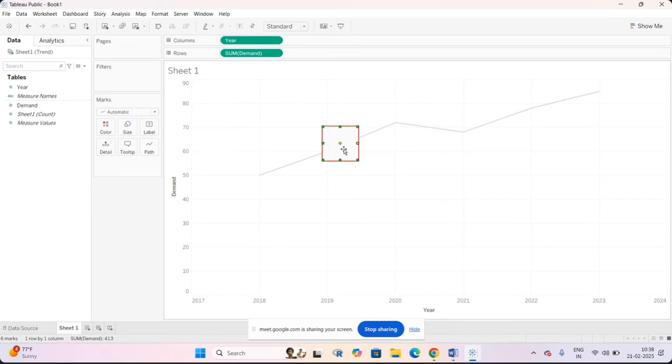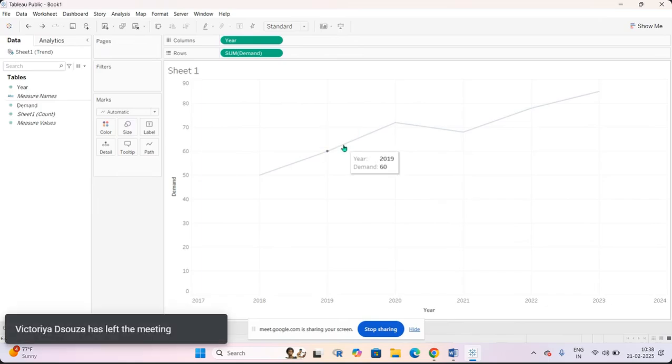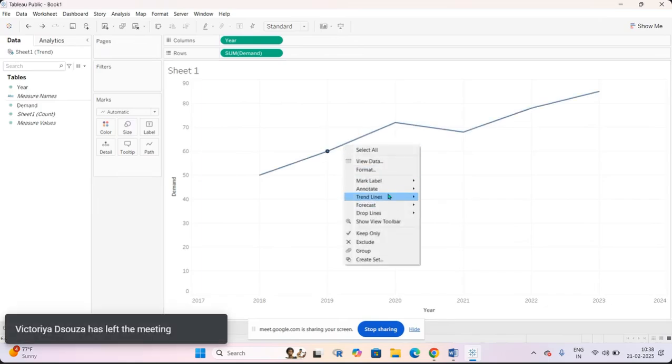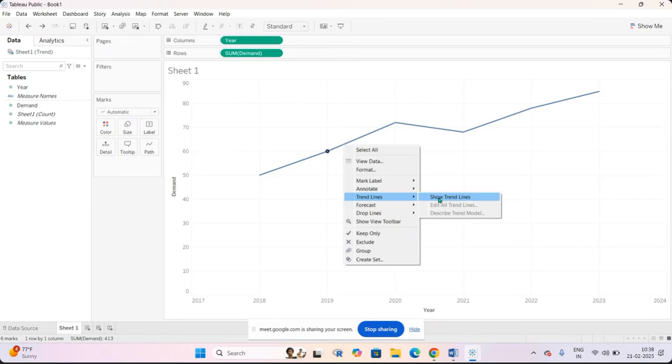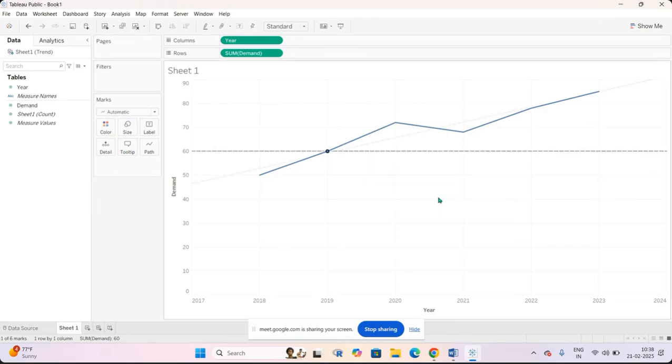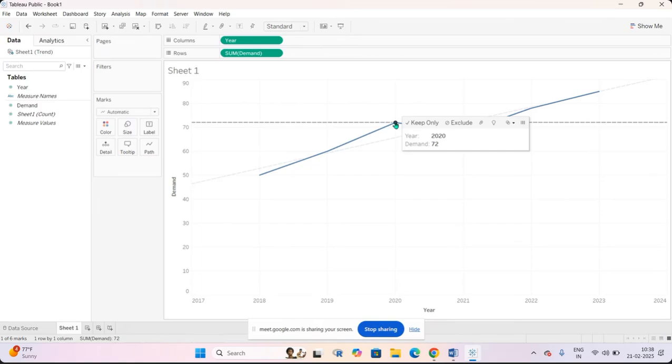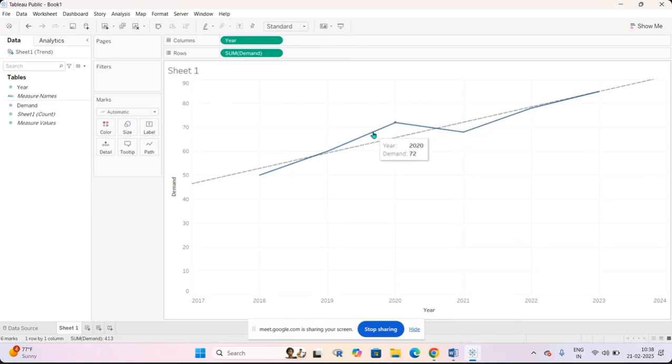This is the box of that area, but I don't want annotation here, I want a trend line. So if I use that, show trend line, usually this is going to be a horizontal line because I'm talking about this particular point. If I click at this point, again I'll get a horizontal line. Whenever I click on any particular point, it will show only a horizontal line. If I click on any other, this is the basic trend line which is shown.